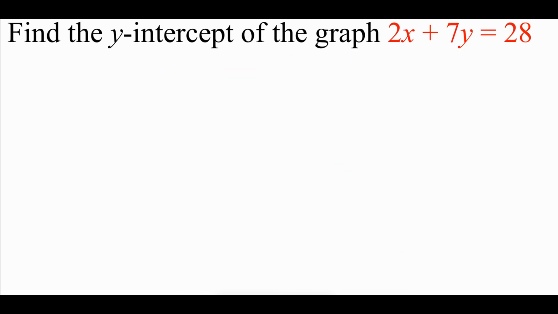Now in this example, we're going to do something similar, but we're going to be finding the y-intercept for the graph. So remember, for a y-intercept, the ordered pair always looks like 0 and then some number for our y value. So in order to solve algebraically to find the y-intercept, because we have an x value of 0 in the ordered pair, we're going to plug in 0 for x. And then, because we're trying to find our y value, we're going to have to solve to find that y value.